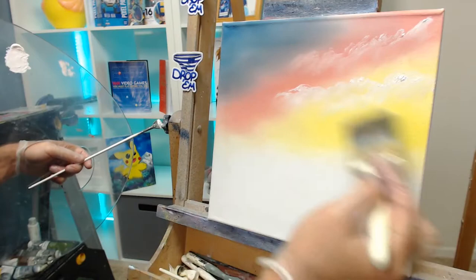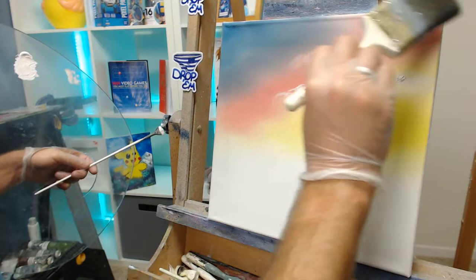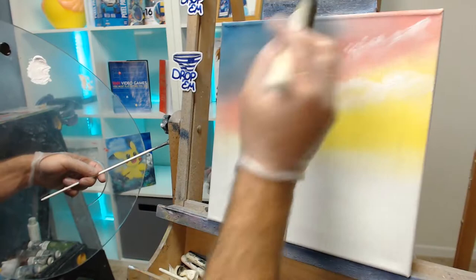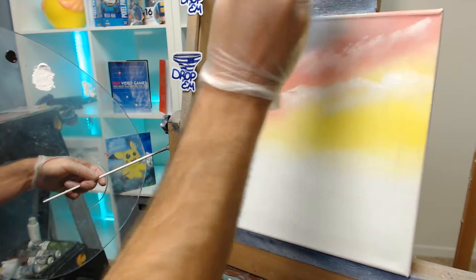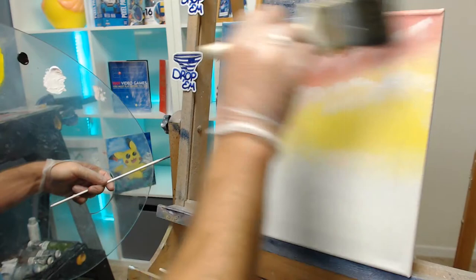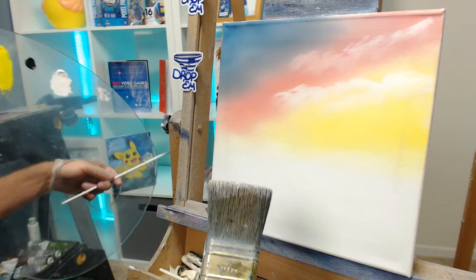And I'm gonna blend this cloud down into us just so it shapes a little more of that body on there. Don't worry about the blobs yet. Just worrying about getting form in our cloud. There we go. And now we can give it a little bit of a lift. And this is the wind. Just a little bit of a lift, barely touching my canvas. And work out those paint strokes. And there we've got very, very soft clouds that we have.